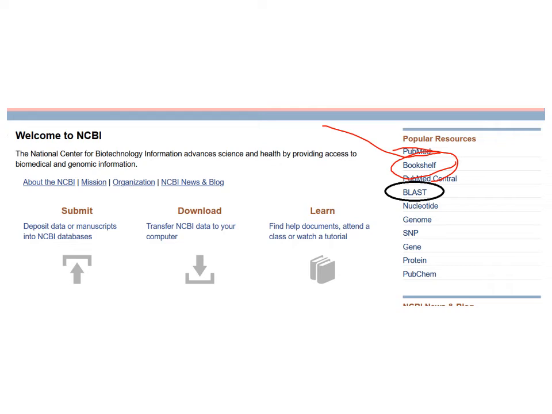This is a tremendous resource when you're trying to write, say, the introduction to a lab report and you need a scholarly source for some background information that may or may not be in your own textbook. So make use of that.